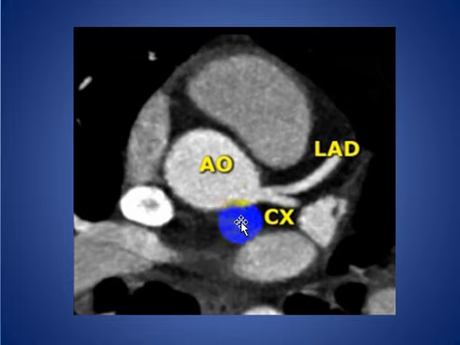As we said, the left coronary artery arises from the left coronary sinus or cusp, and this is the left main coronary artery, and it is divided into the left anterior descending artery and the circumflex artery. And the left coronary artery runs between the right ventricular outflow anteriorly, as here, and the left atrium posteriorly.